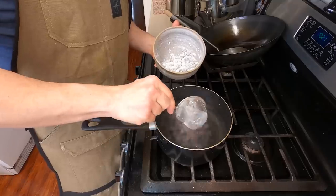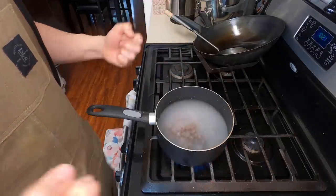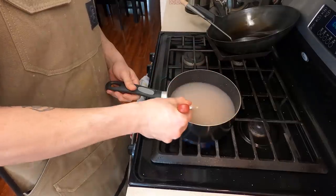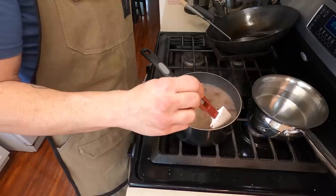Now make sure your water is boiling for this. For whatever reason, I turned mine off, but it was still warm enough to start the process. But you want to boil your boba for about 20 minutes once they start coming up to the surface. And it's super important that you do stir this from time to time so it doesn't stick to the bottom or to each other, because that will happen.